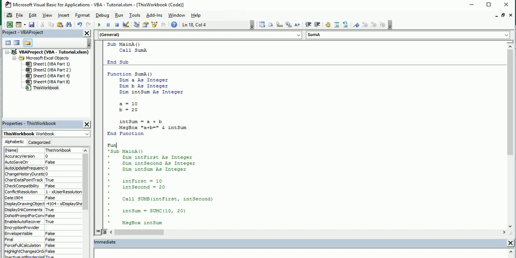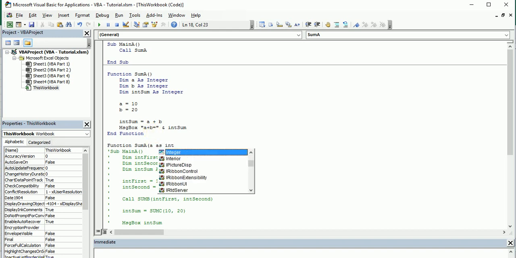And now I'm writing function sum a, doing a similar kind of job, and I would like to pass some variables in it. So I'm saying a as integer. So it's the first parameter, and I'm saying the second parameter is a as integer.